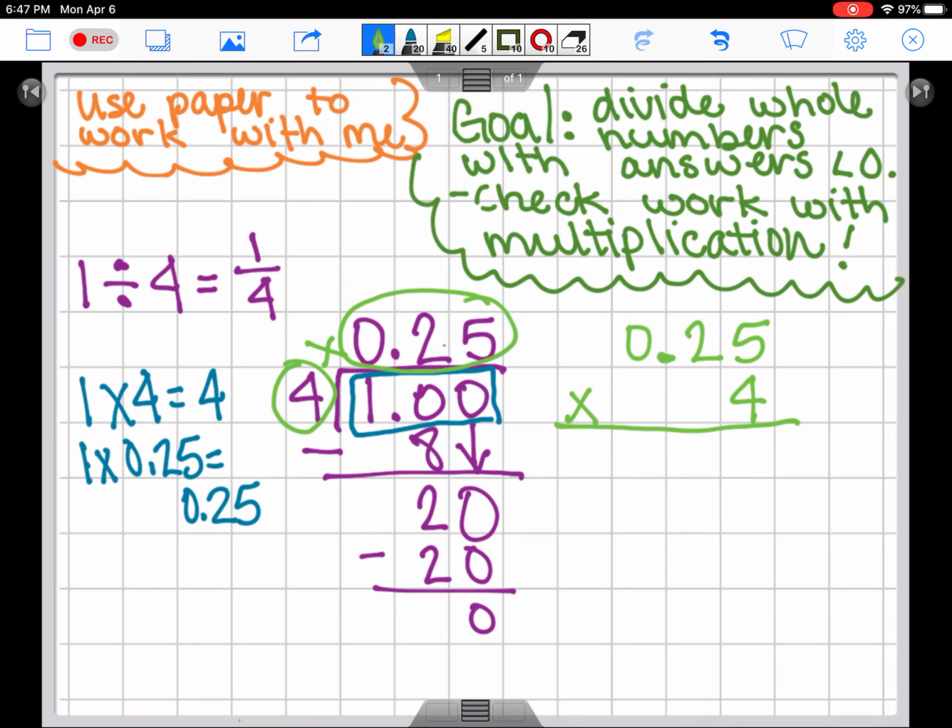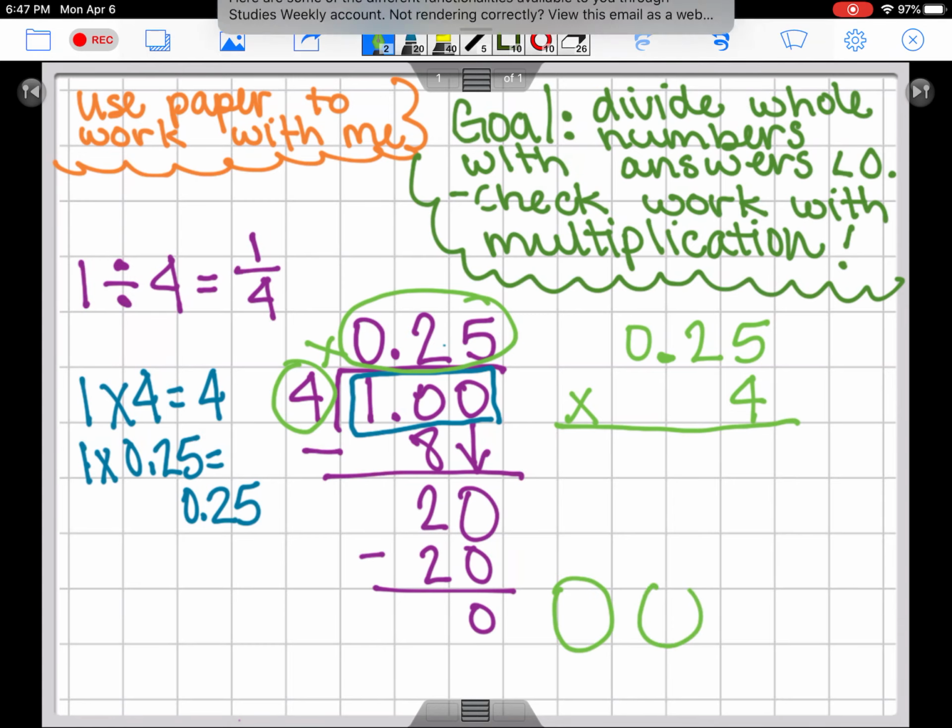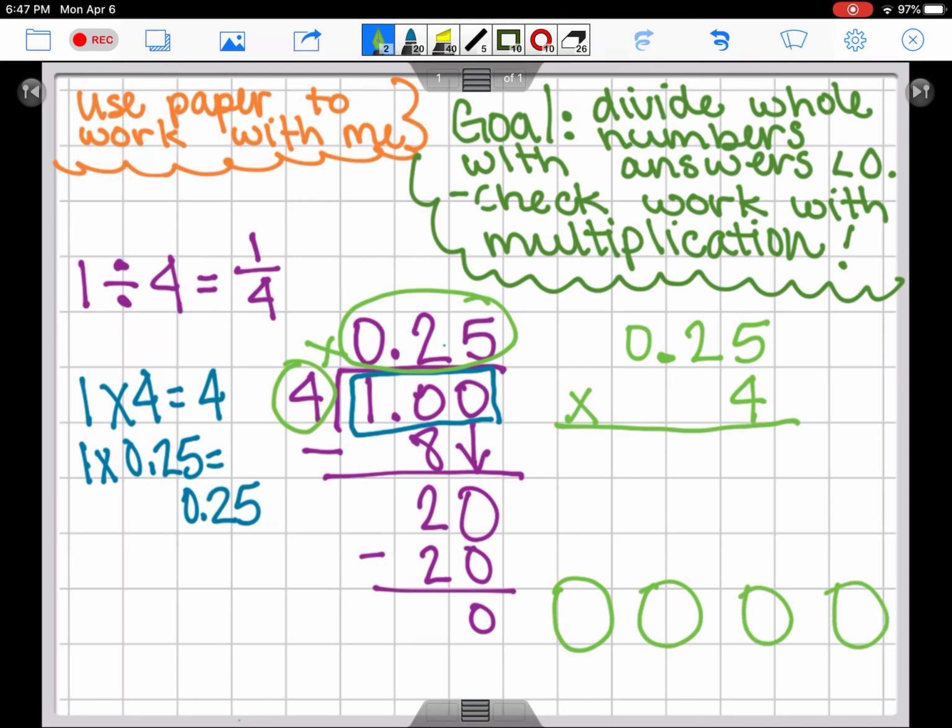As you look at this multiplication with decimals, you might be thinking, wow, my brain feels a little sleepy right now. It feels a little dusty. I haven't done this in a while. No big deal. One way to think about this is thinking about some lovely quarters. We know that quarters are 25 cents, and we know that we're going to have 4 of them right now. There's my little quarters.